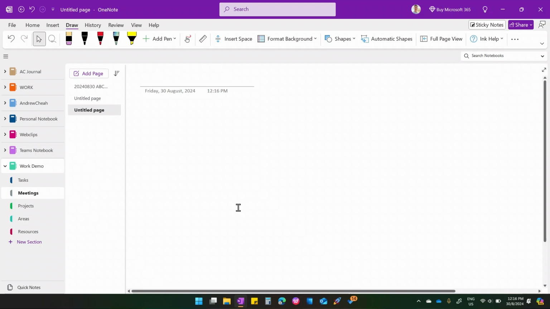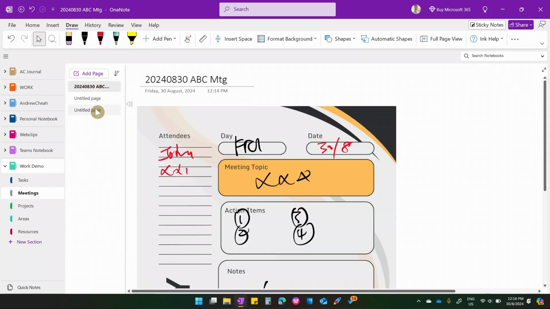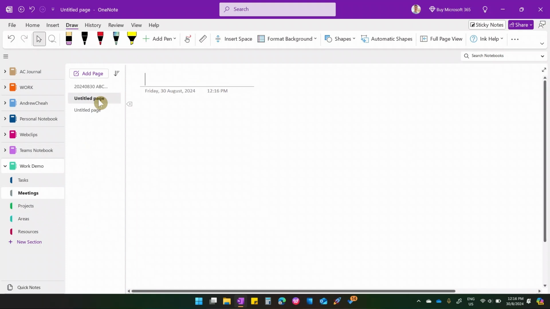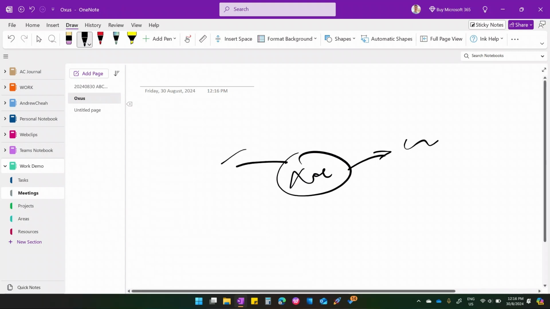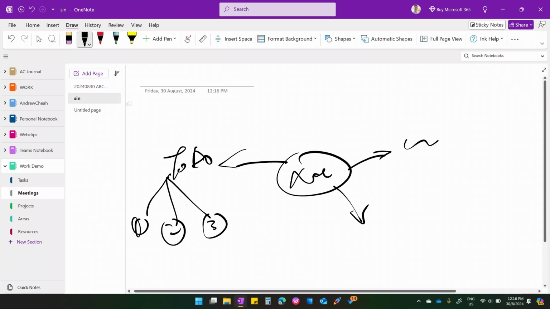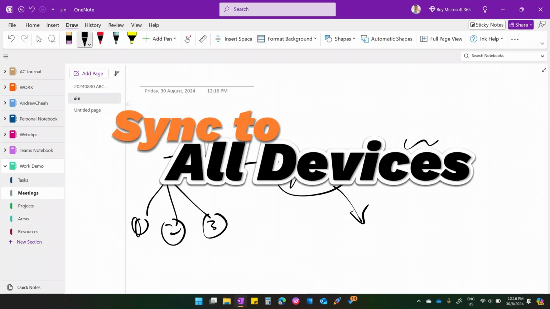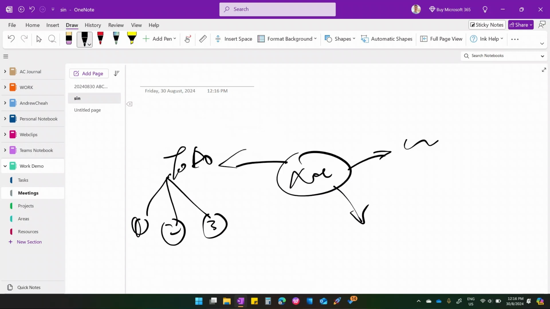By the way, this OneNote canvas is unlimited. You can just scroll and add information as you want. Now, if you don't like to use a template, or you just like to use an empty page, some people like to just do a mind map, then they can put in here, then they can just draw all the key things, to do, then after that, it is totally up to you. OneNote, which is good, syncs to your phone or your tablet, to the laptop, anywhere you want. So you will have all the information in your head.